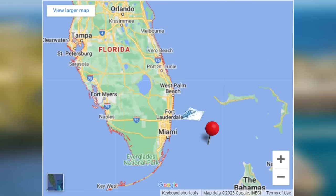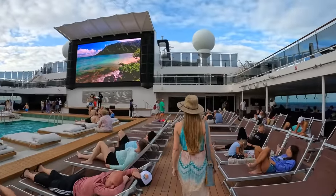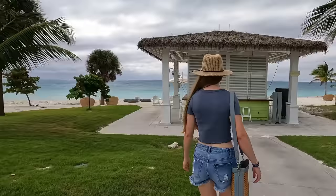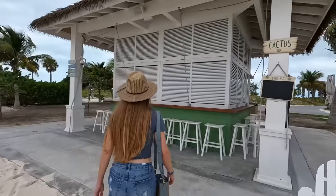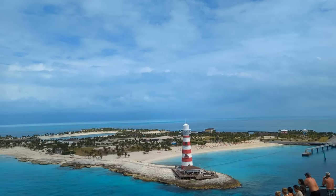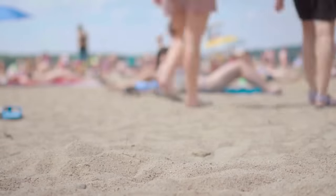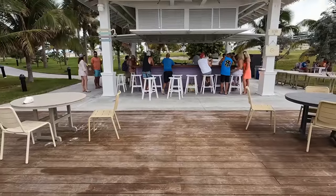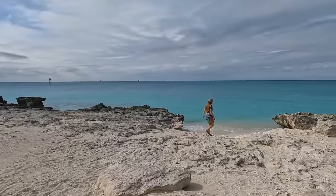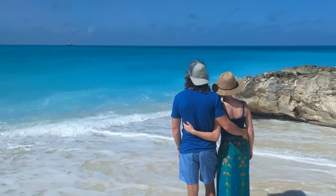During our first visit to Ocean Cay, when we filmed the majority of this footage, our cruise was only around 60% occupied, and we were not able to dock on our first day due to high winds and rough waters. As a result, only around half of the island's bars were open and much of the island felt nearly deserted. But when we returned to Ocean Cay just three months later, we docked for the full day and a half, the island was much busier, and all but a couple of the bars were open. In addition to the lighthouse bar, another of our favorite spots on the island was the rocky area just north of the lighthouse, where you'll find one of the most beautiful little coves we've ever seen.